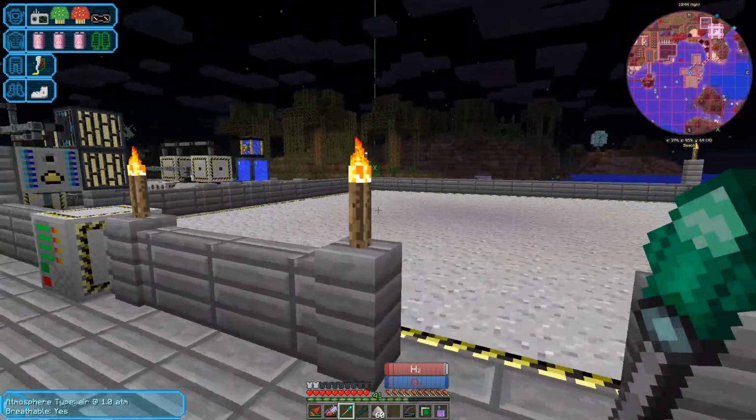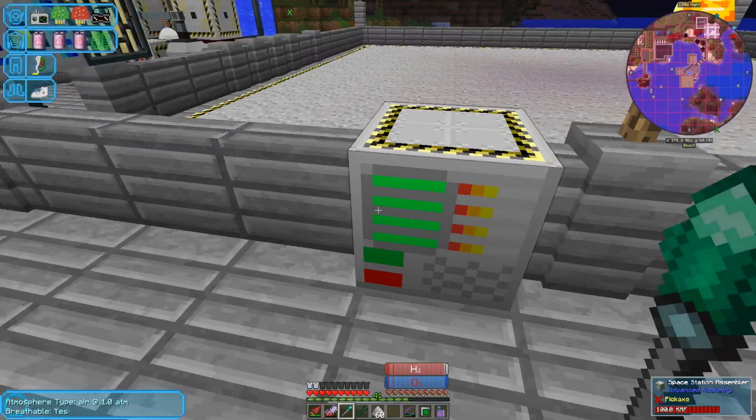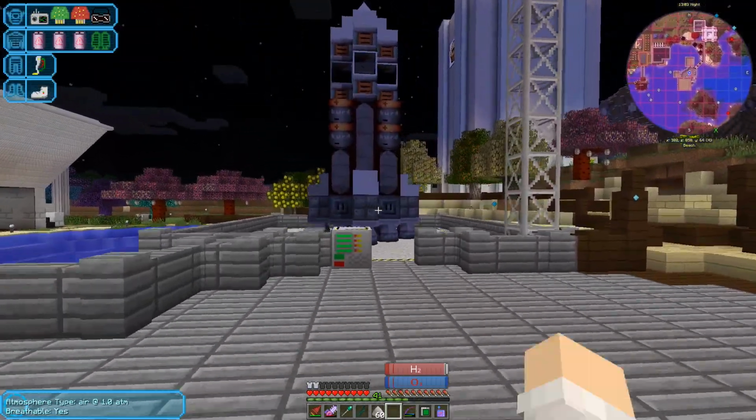There we go. Now its timer disappeared, and this time we get our space station container there, and our space station ID. Now we have to be really careful not to lose it, because it's really important. If we lose that, we can never get to our space station ever again. So we need to make a copy of this, which we will do once we have our satellite builder.